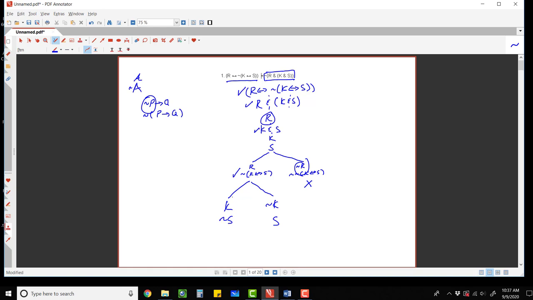Okay, so when you check for a contradiction, you only go up, right? This is the branch, so not S, K, not K if and only if S, R, S, K, etc. And I detect a contradiction here. Not S contradicts S, so that closes. And then I go over here, S, not K, R, S, K. K and not K contradict each other. So every branch closes. So since every branch closes, what do we conclude? We conclude that this is a valid argument. Why is it a valid argument? All branches close.